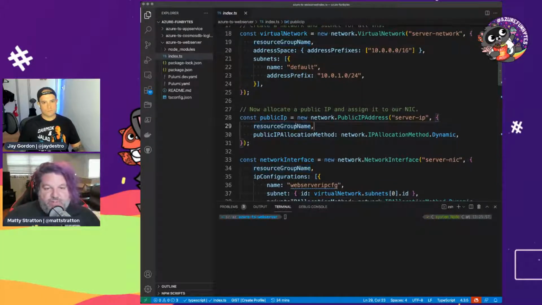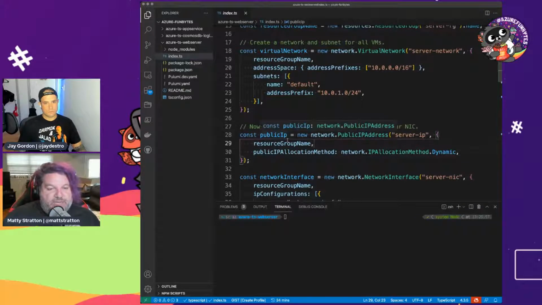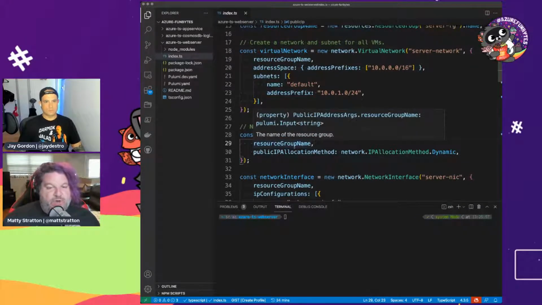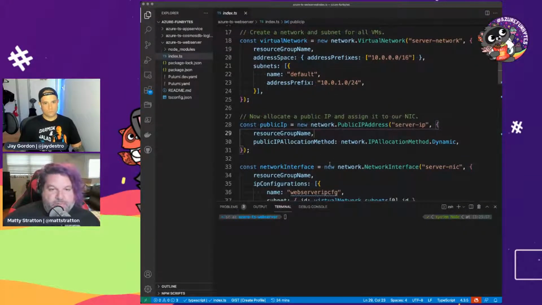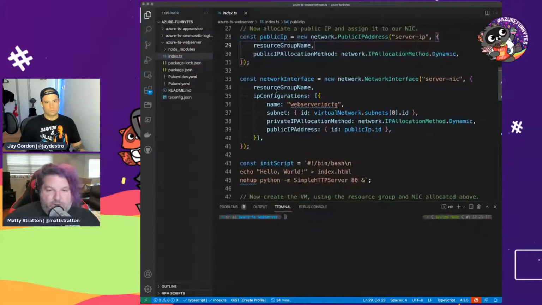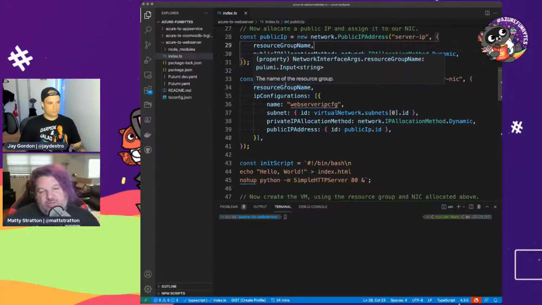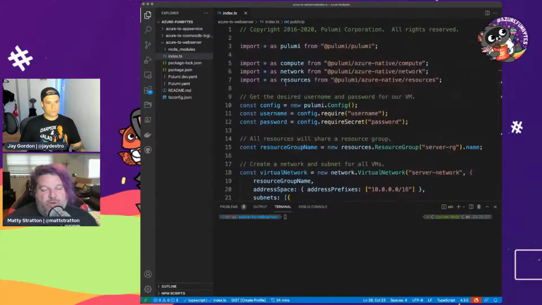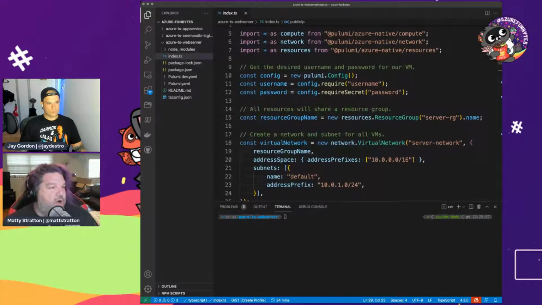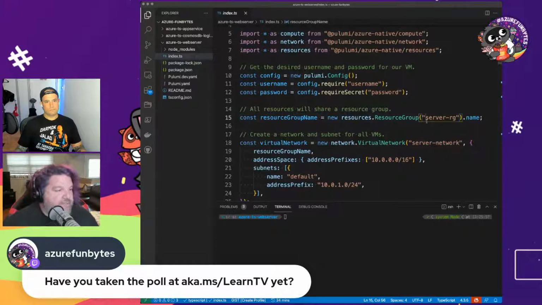We do the same thing as we move along. We're saying, okay, we need to get a public IP. We're going to shove that into our same resource group, and we're going to create our network interface. One of the things you'll see if we take a look at these resources, once they get created, is that Pulumi does auto naming to prevent collisions. So we said this resource group is called server RG, but it's really going to be server-RG-some generated GUID type string to prevent a name collision from happening.